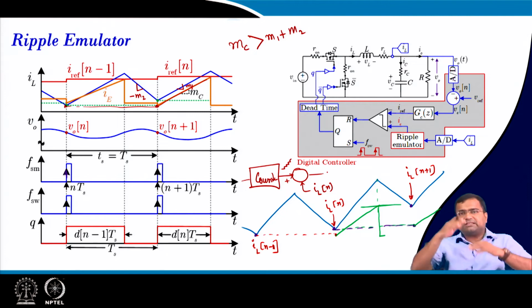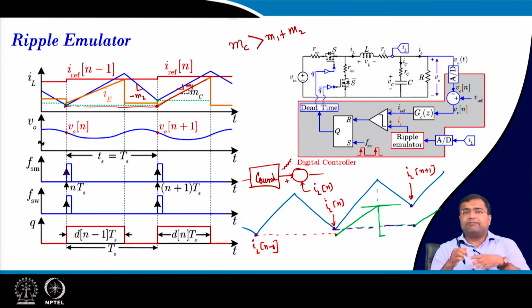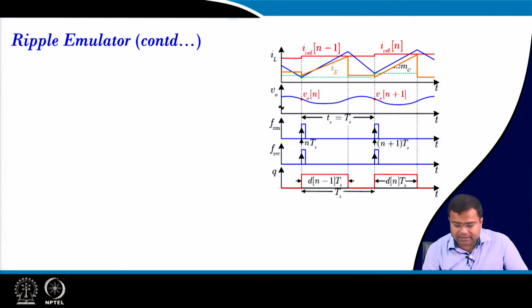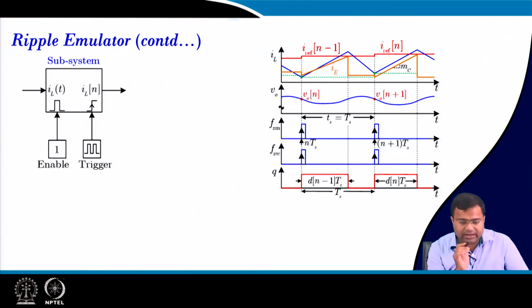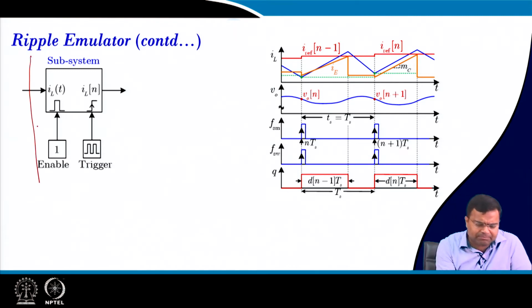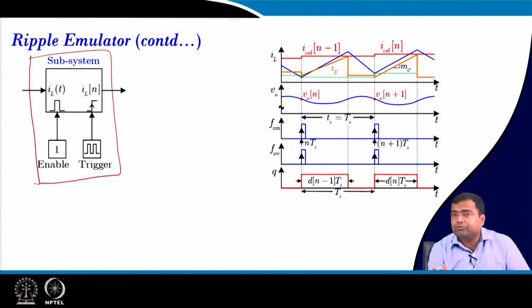So, that means the base value will be changed according to the value of the inductor current sample. Okay. So now, how do you generate this sampled inductor current? We know we can simply use an A to D converter block, an event-triggered ADC, but we need to delay by one cycle.